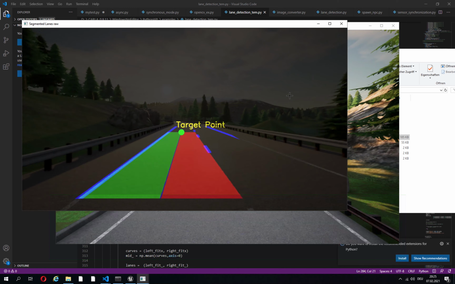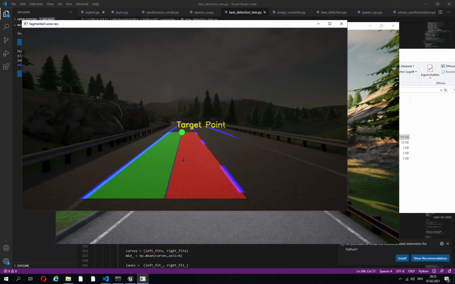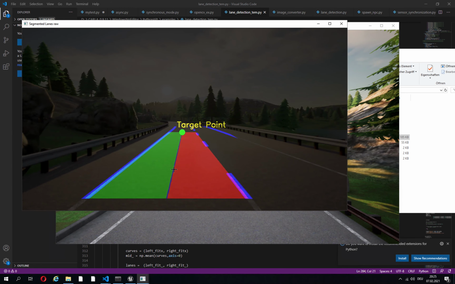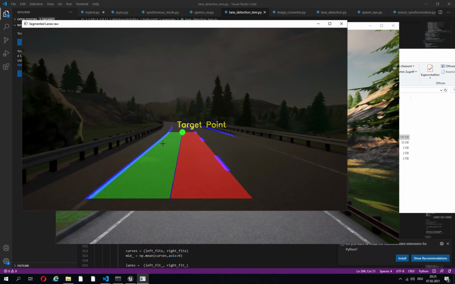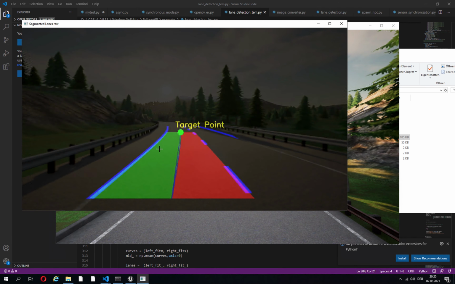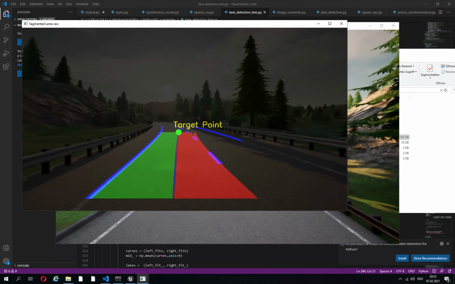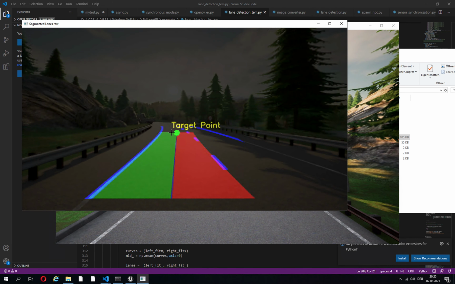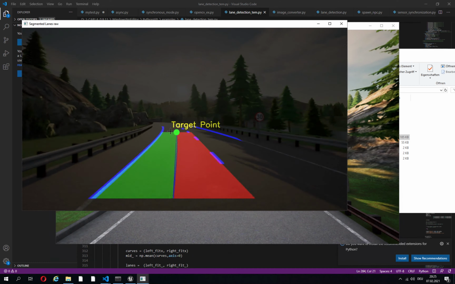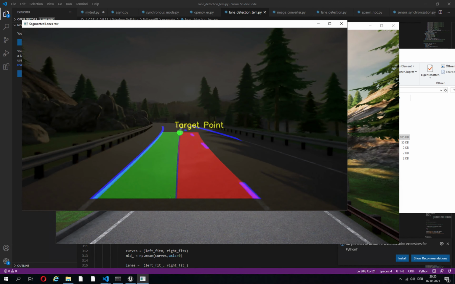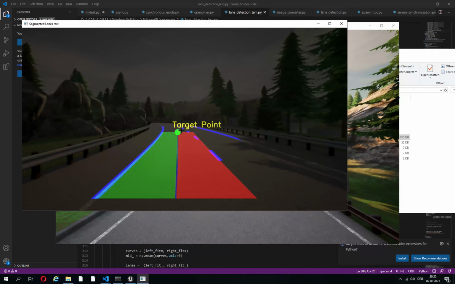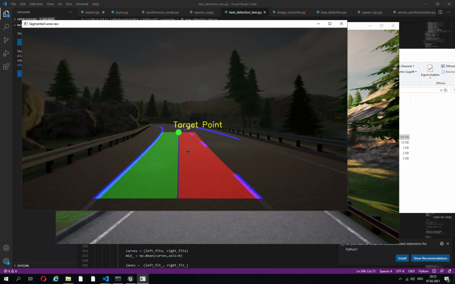You'll see sometimes it might fail, but this is our target point. These are our segmented lanes. The blue you can see also here on the curve might fail, but it will correct later. And what is important is the target point. If the target point is between the lanes, then the car would not actually get out of the lanes, and it's not bad.